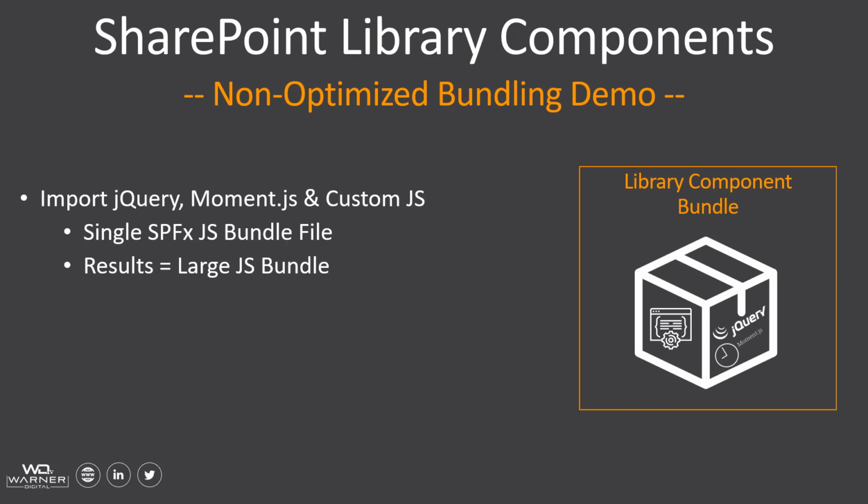So let's look at a couple of demos. The first demo is going to be what our library bundle looks like if we don't optimize. We're going to import jQuery, moment.js, and some custom.js. And this is going to result in a single JavaScript bundle file, which is going to be rather large. So let's see what that looks like.